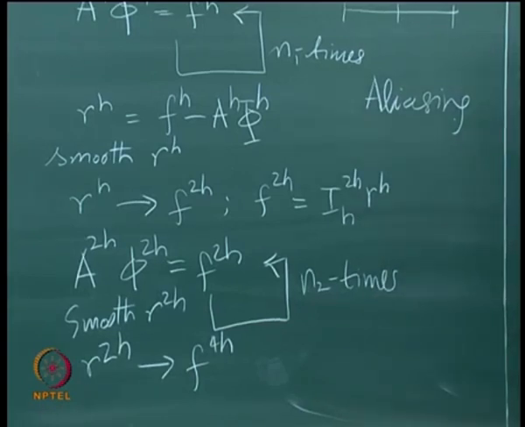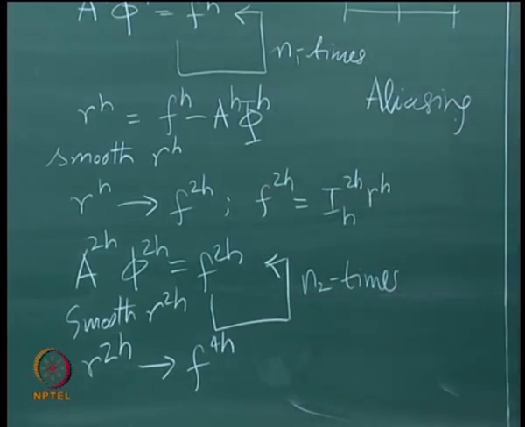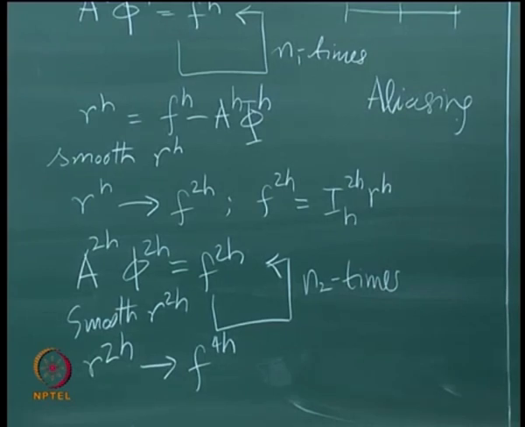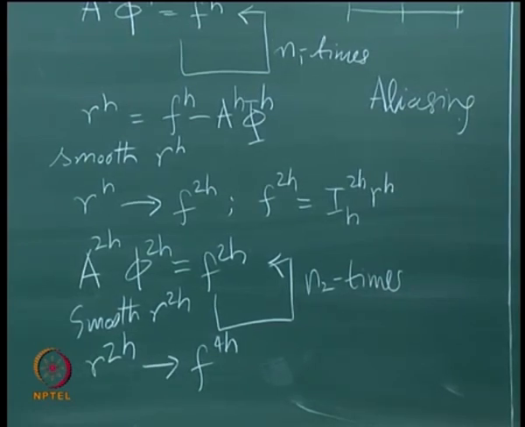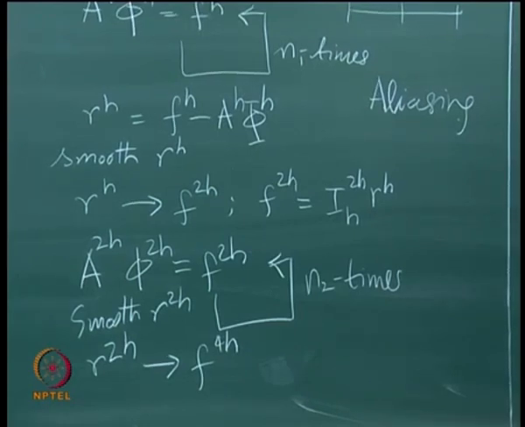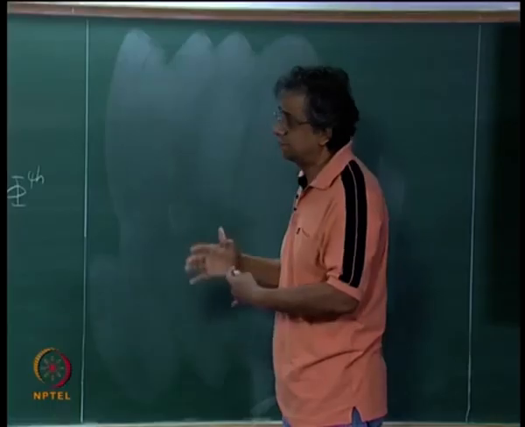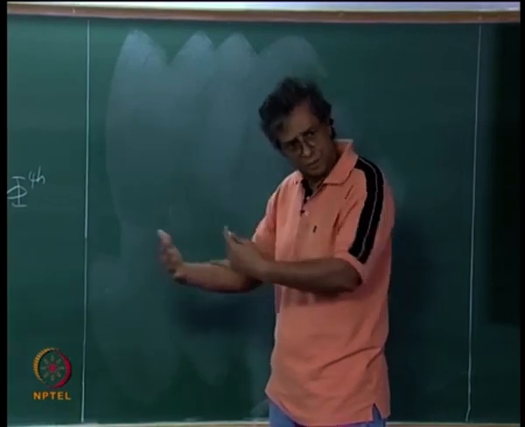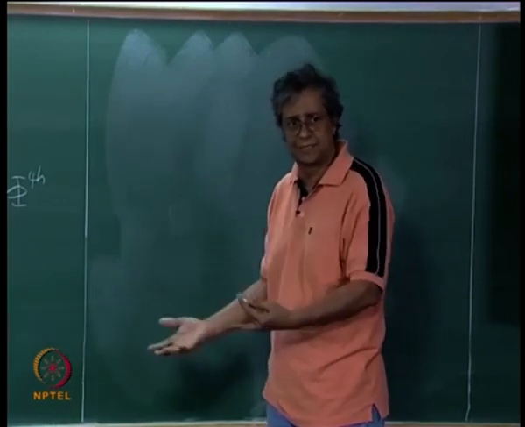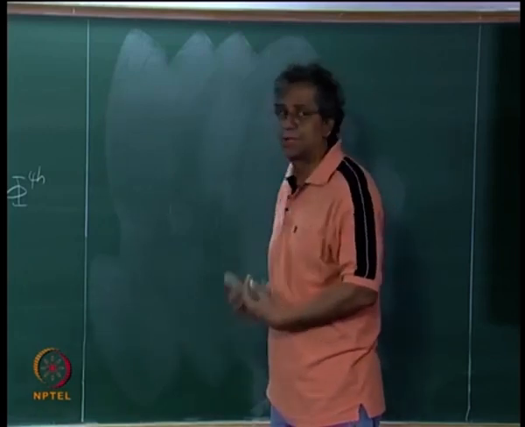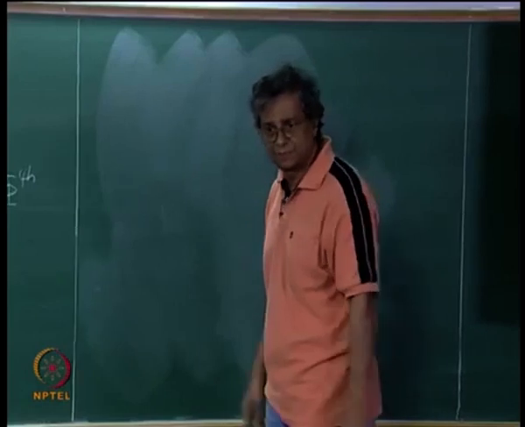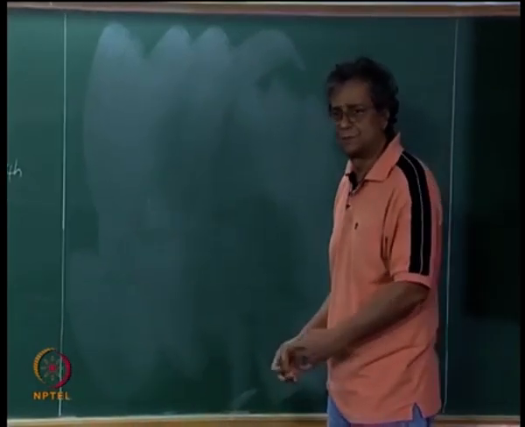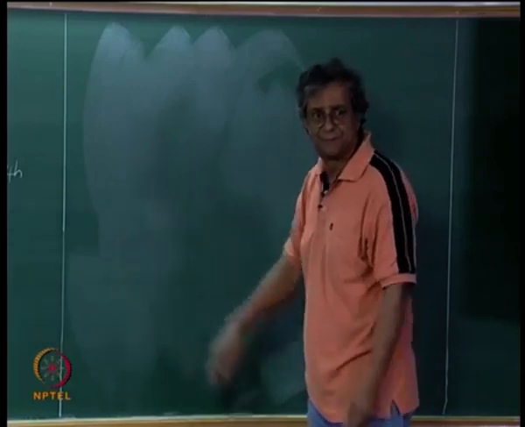So how are we going to do this transfer RH to F2H, how do we do the actual transfer? I think I can remove this, if I need it I will come back. Right, okay, but in order to see the transfer we are going to look at what multiple grids we are going to generate. We look at how it works, there is an underlying structure, and then look at what the ways are by which you can transfer. So we will start at the coarsest level because that seems to be the easiest, and see if we can get a pattern.